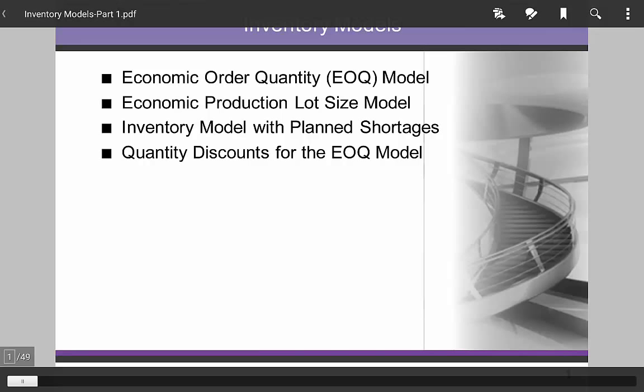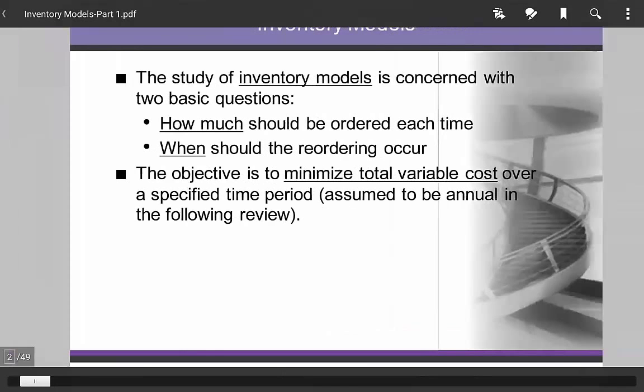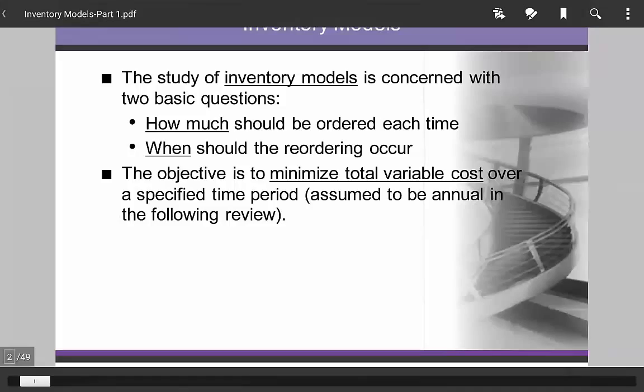So, what is inventory models really? It is concerned with two basic questions, right? Suppose you are in the business of selling beer. So you sell beer throughout the year. What you don't do is hold only one case of beer, and somebody comes, buys it, and you go to the store again and place another order for another case of beer, sell that and wait for another.